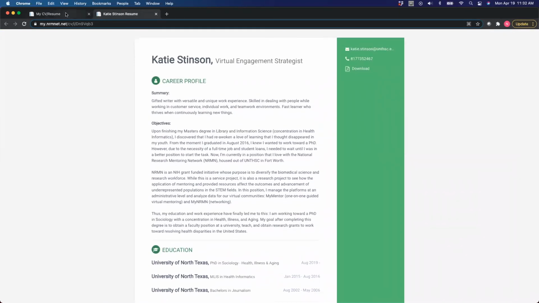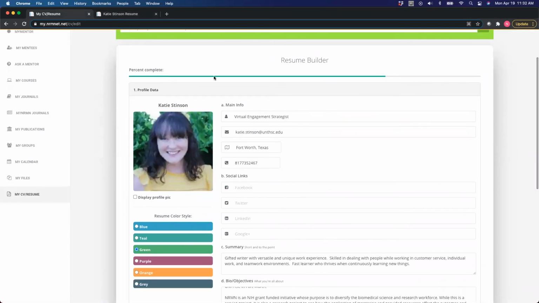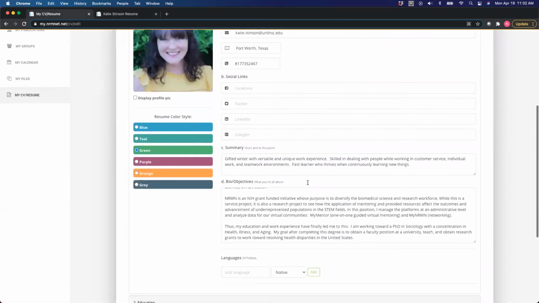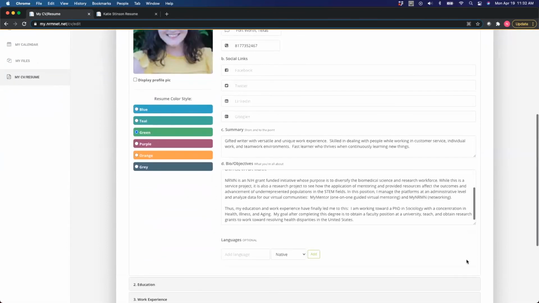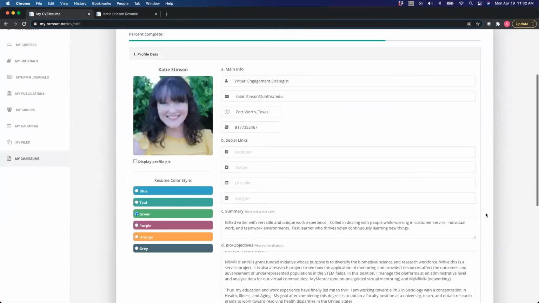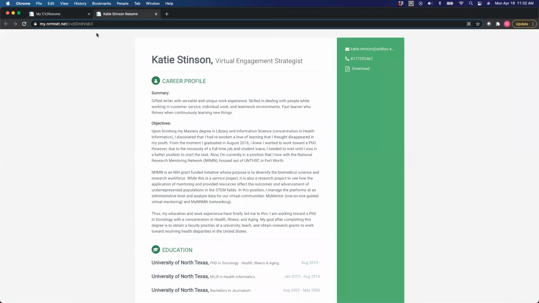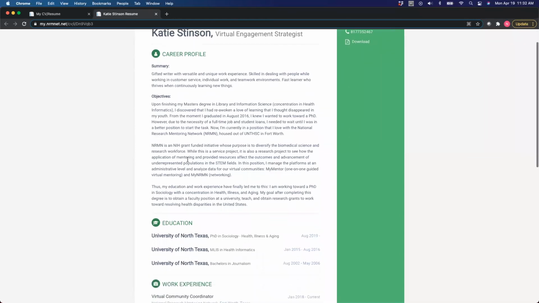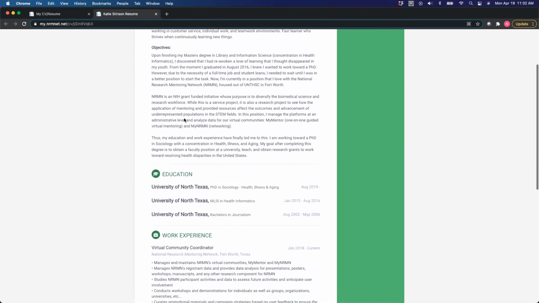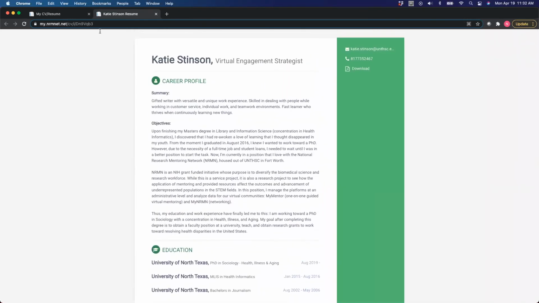Something else too is that once you come in and make this and you have that unique URL, anything that you come in and update will automatically update once you click publish again. And that URL will stay exactly the same. So if you wanted to convert this to a QR code or post this somewhere, you wouldn't need to post a new QR code or post a new URL every single time that you made any updates to it. You could actually just keep updating this and you wouldn't have to make version after version in order to make sure it stayed up to date. Instead, you could just keep sharing that same link and it would keep routing to this. And then you can also download a PDF of that as well.